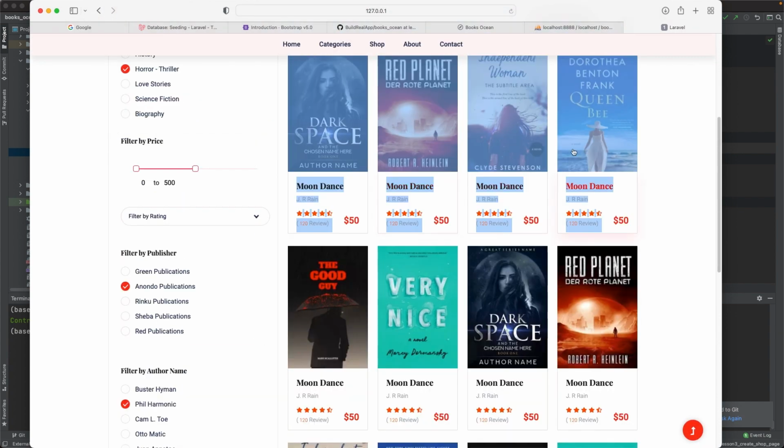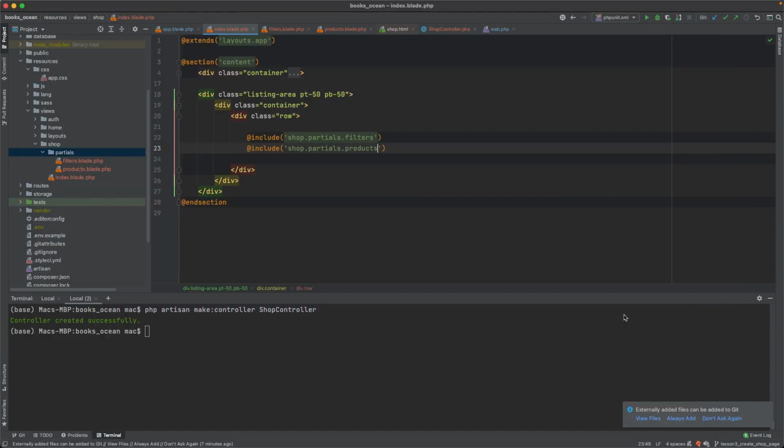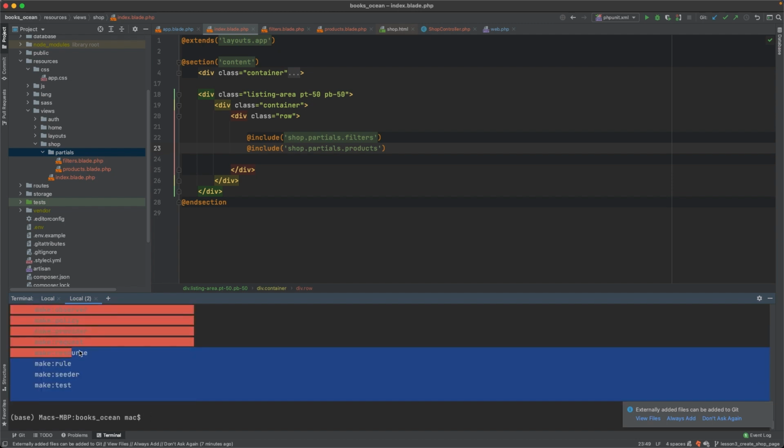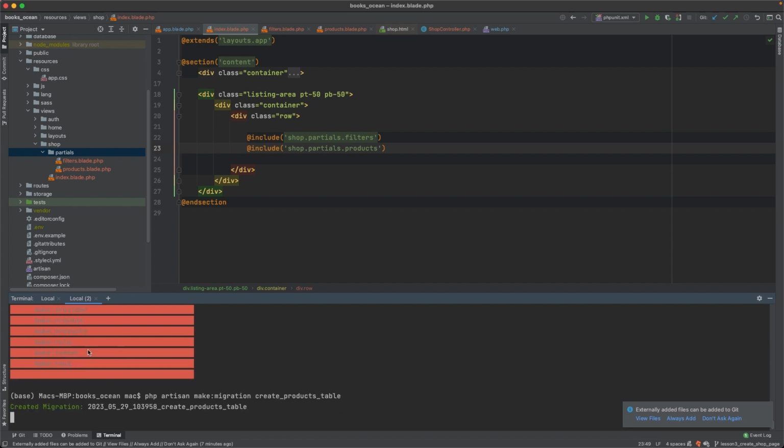Okay, so I will create the products table migration. So php artisan make:migration. I will call this create products table, as simple as that. Okay, cool.